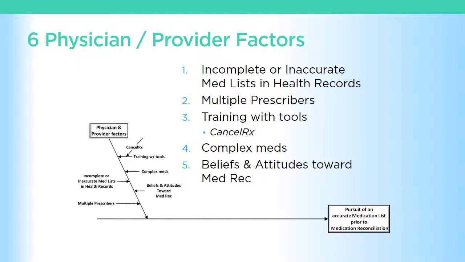So if your belief or attitude is that medication reconciliation is not my job, and I'm going to leave that to someone else to do, you may be missing an opportunity to review and update a current list of medications, and that can lead to errors that occur when you're not available and someone else may be covering for you, or an error that the staff may make on your behalf. And so all of these factors play into major errors that occur with medication reconciliation and in getting a true and accurate list of medications.